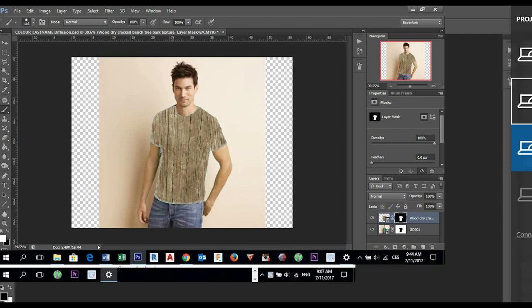Layer mask. This is your texture? Yeah, this is great.